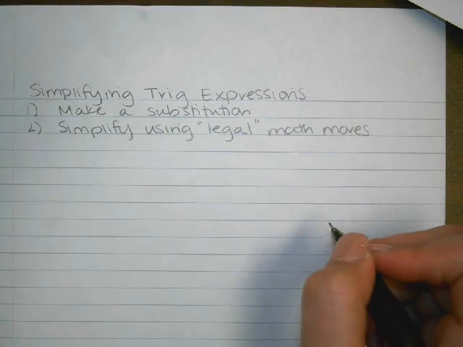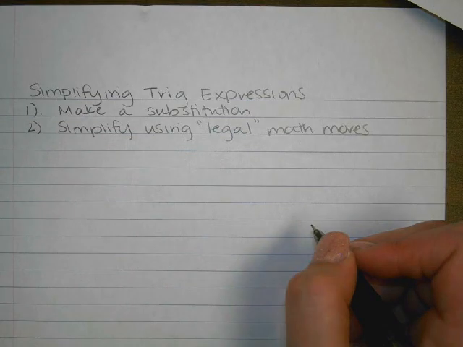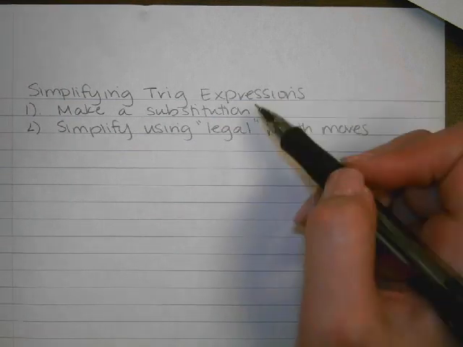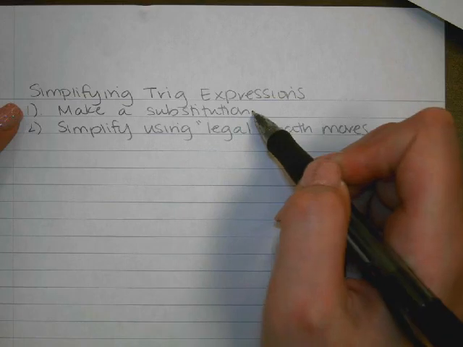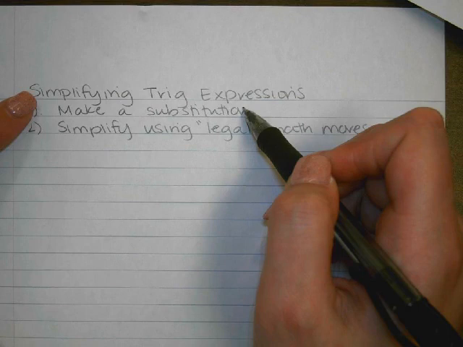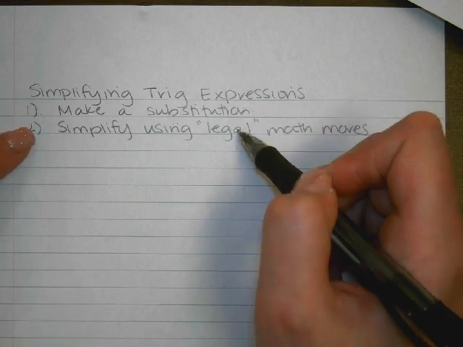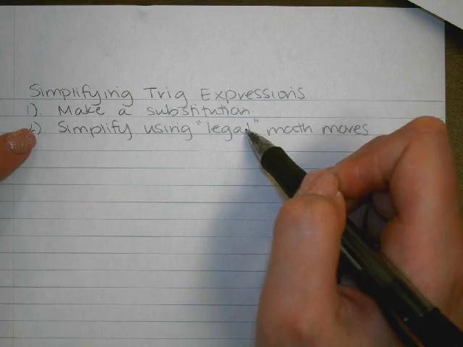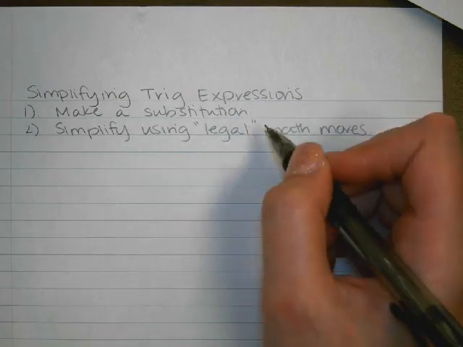So legal math moves are things that we have learned before in math. That might be if I add 2 fractions together, I need a common denominator. It could be if I have a fraction divided by another fraction, I should do keep it, change it, flip it. Okay, so there's all sorts of legal math moves. So typically I say start with a substitution and then do some simplifying. And then if you need to make another substitution, you can do that and then keep simplifying some more. And then maybe you make another substitution and then you simplify some more. Okay? So we're going to go back and forth between those.